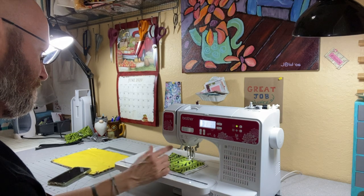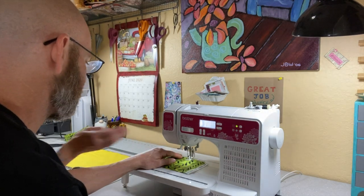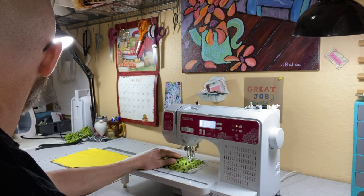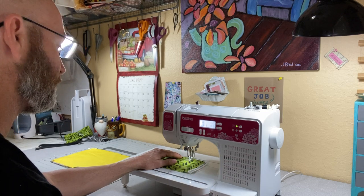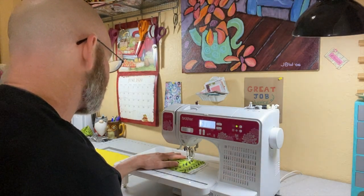There we go. That's why, because you have... Yeah. Okay, so that's something I forgot about my machine. If the foot lever is up, it won't start sewing, and it errors out. That's smart. Forgot about that. I can't tell you how many times I wish some of my machines would have done that. So that's why it wasn't doing things correctly.